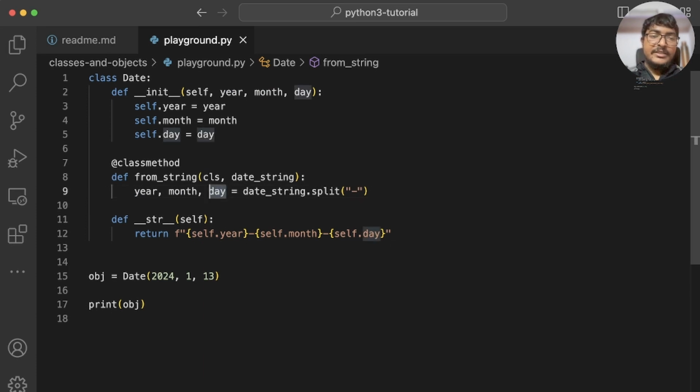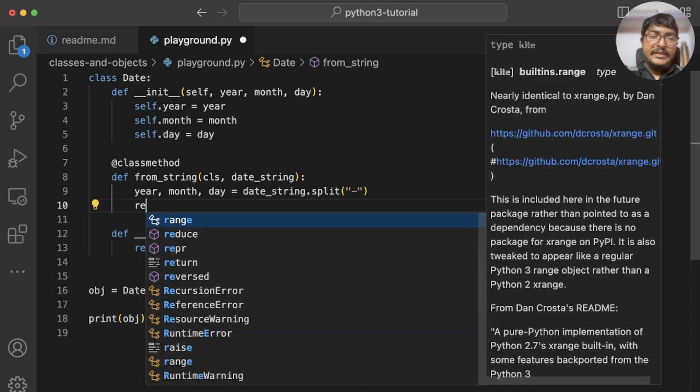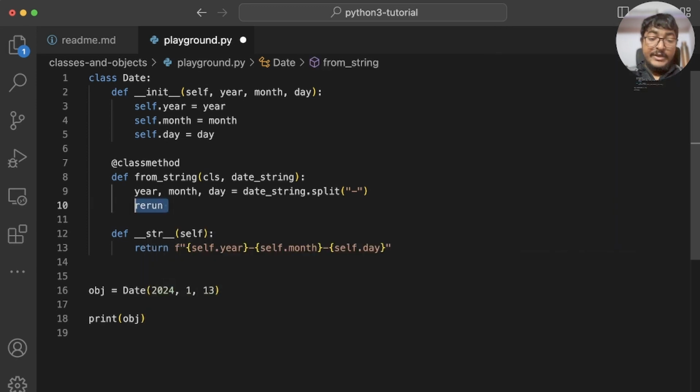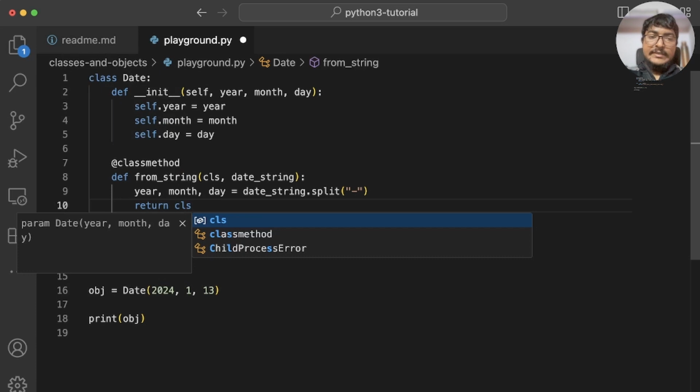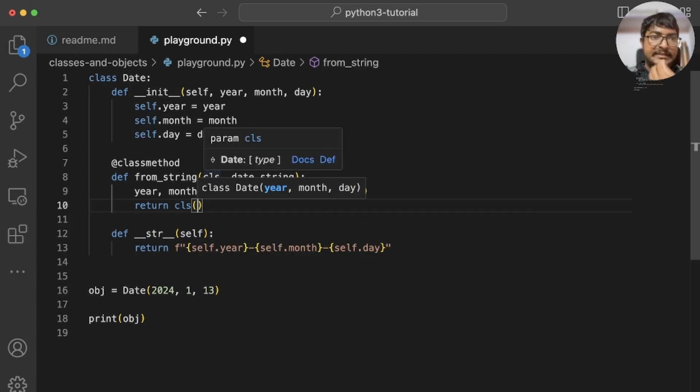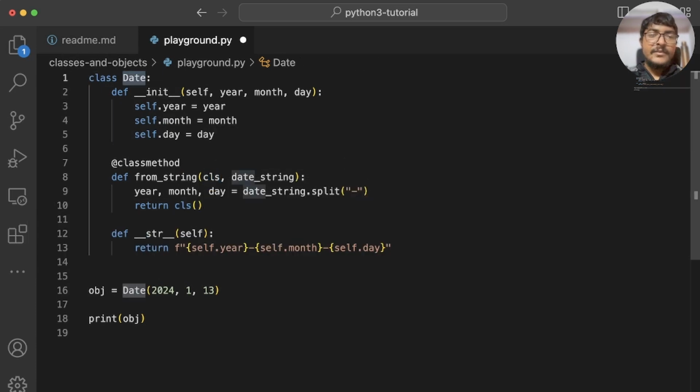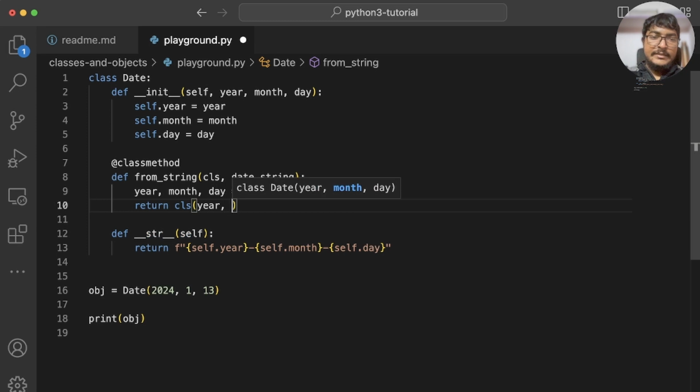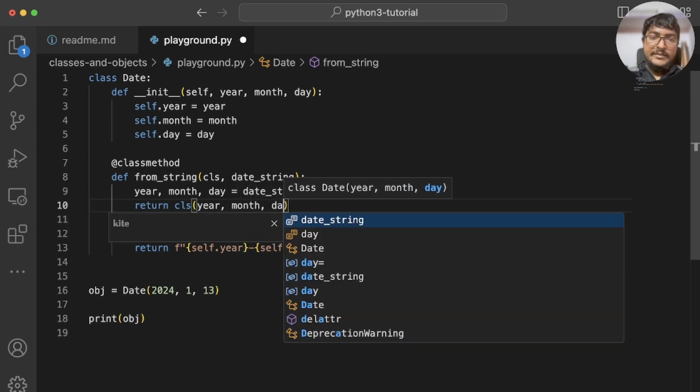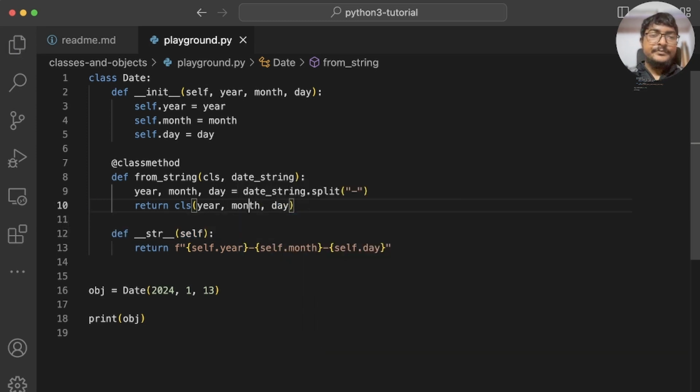Now we can use cls to create the object. Return cls. This cls is the same as date, so that's why we are using cls instead of date. Now we just pass year, month and day to the class, which is the alias of date, and it creates the object.